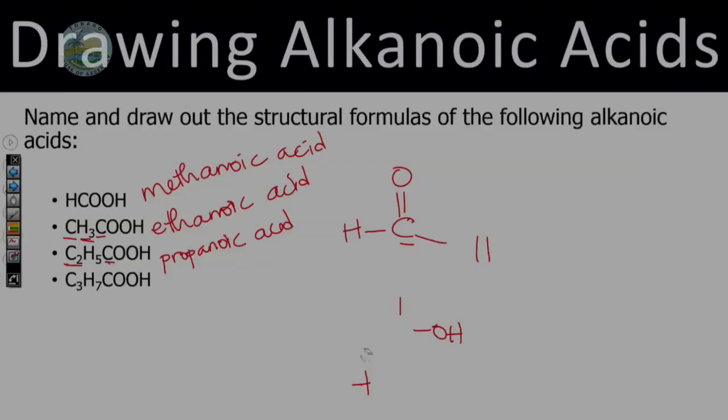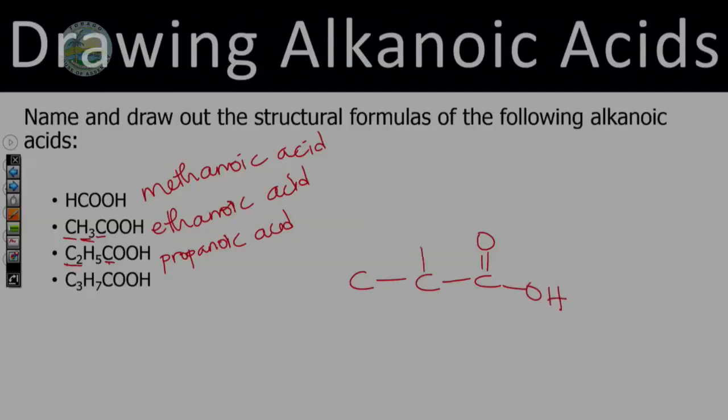Let's erase this area here. So propanoic acid is going to have three carbons, and one of them is going to have the functional group. All right? And of course, the rest is going to have hydrogens attached to it. This is how simple this particular drawing is. Very, very simple. And of course, that is your complete structure of propanoic acid.